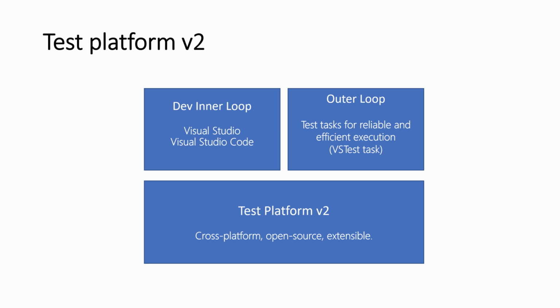So test platform v2, why did we need it? The main reason we needed test platform v2 was the .NET Core support. So we really wanted to converge our implementation. In the past, what was happening? The test platform, as it was evolving, we had separate implementations for, say, universal apps. So when .NET Core came in, we thought it's the right time to converge, right? So we had a converged implementation, which was .NET Core based, and then we have platform-specific implementations. Both these implementations come together, and then we have the test platform that you see today.